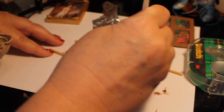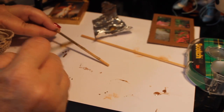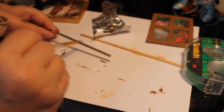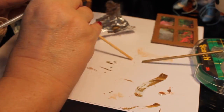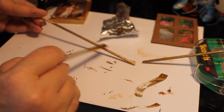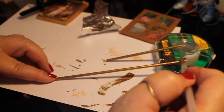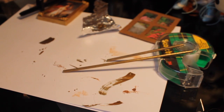And next I'm going to be painting these little wooden dowels so that I can use those as curtain rods. And this is sort of a bronze metallic paint that I'm using. One rod for the small window and a bigger rod for the bigger window. And then we're going to put those aside and let those dry. Everything has to be propped up so it doesn't stick to the paper.